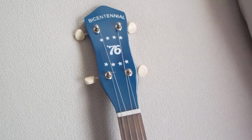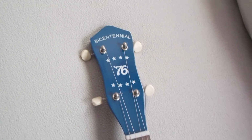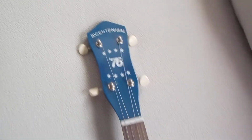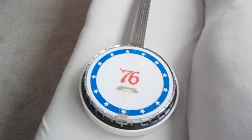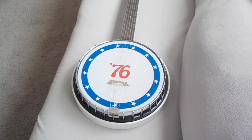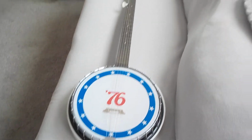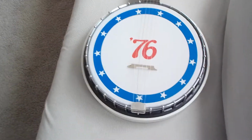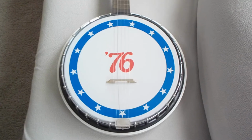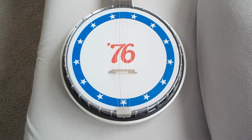So, the fact that it was new old stock and it was made prior to 76, 75 at the latest, this is in fact an original Harmony banjo made in USA. Because I believe after 1976, 77, or up to 1980 or so, the next company that bought out Harmony moved production to Korea. But this is probably one of the very last banjos ever sold that was actually with the Harmony company and made in USA.